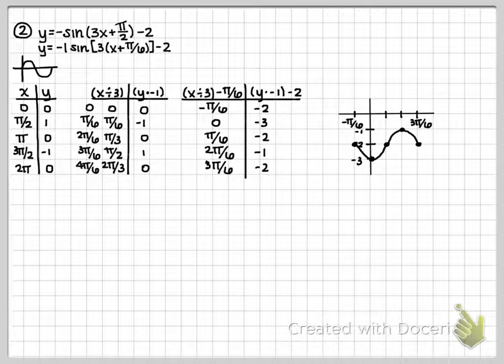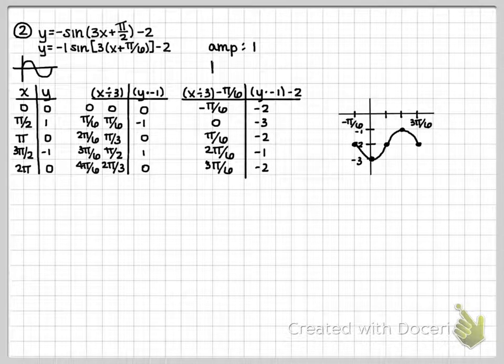All right, we need to identify all of our stuff. And I'm not going to rewrite my equation this time. I'm just going to go ahead and extract information from it. So my amplitude, again, you can take a look at the graph or you can take a look at the equation. The amplitude is going to be half the distance from the max to the min, or the min to the max. So if I take a look at this, from -3 to -1 is 2 units. Half of that, that's 1. So my amplitude is 1. Remember, it's never negative, it's distance.